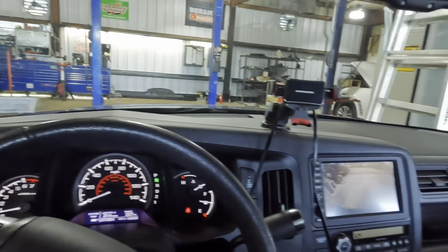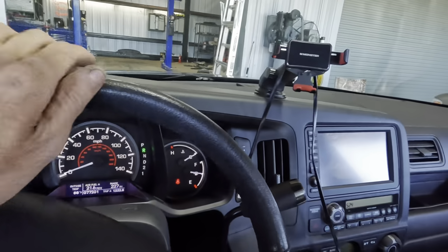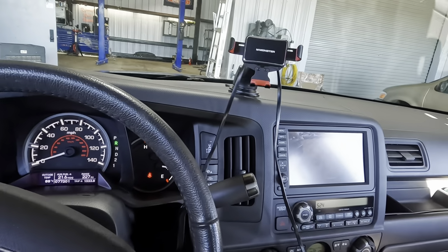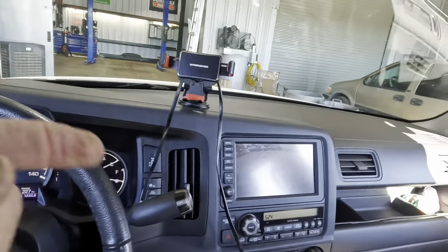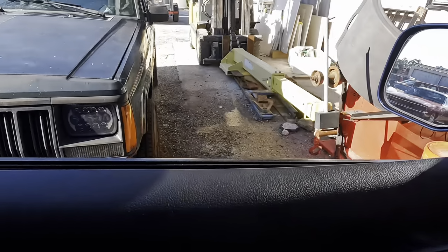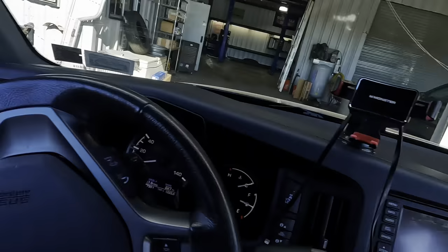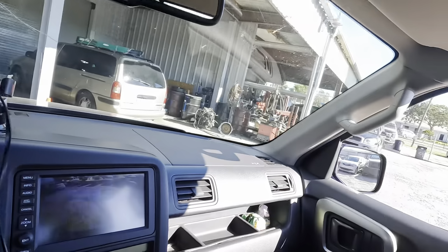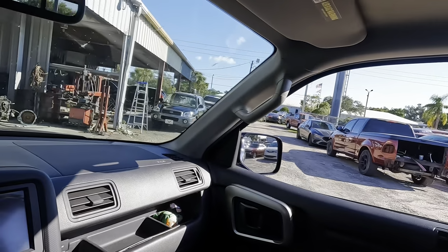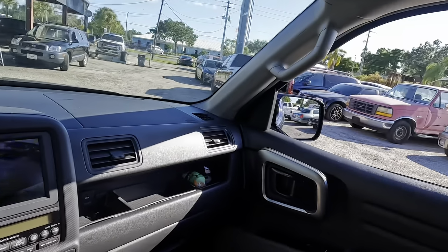So, we're backing around, we've got the tie rod on it. We've got the two rear struts in. We have two rear sway bars. We had diagnosed the air conditioning, didn't do anything with that. And the engine oil was changed earlier by my Jeep guy. So am I missing something? I thought there was something else on this. I'll have to check my paperwork. But either way, this thing is in nearly completed condition.